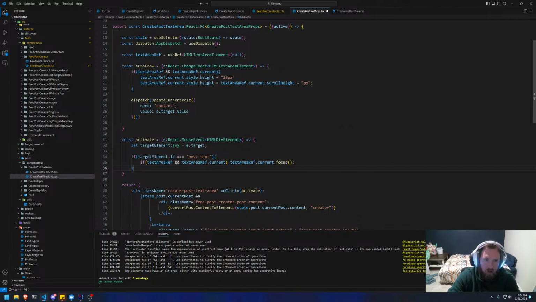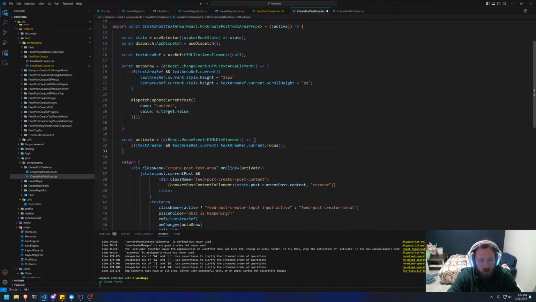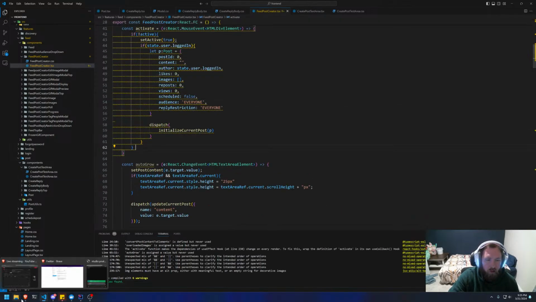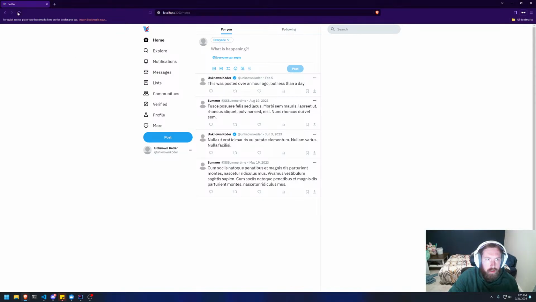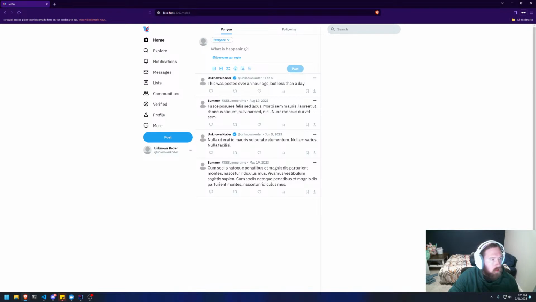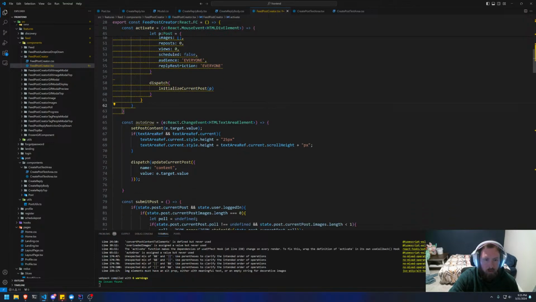So we can literally just say if this, then do this. And I think that'll be perfectly fine. And come back in here. We got rid of that. So let's see if we refresh this. Does this still work? Yes, it focused it. Now, the thing is whenever we submit, it's supposed to unfocus, but I don't think that ever worked anyway. So that was something we need to debug.